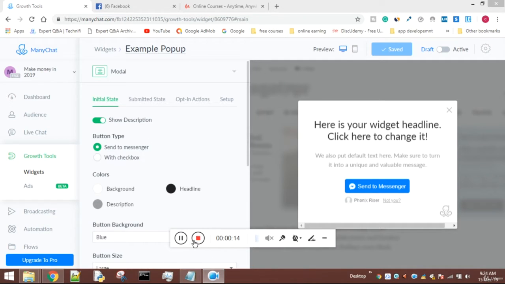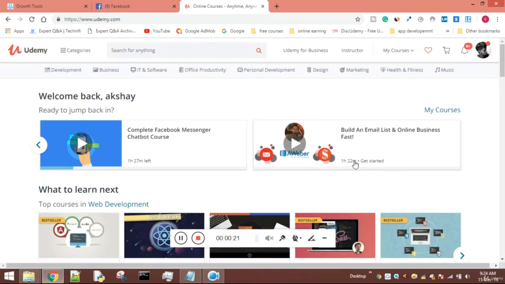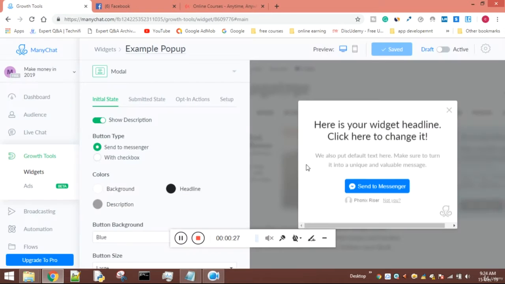So this is basically what we have seen previously, but the thing is that when you will be opening your website, like if I'm just going and opening the Udemy website, and if they had integrated this website with the chatbot, then it would be shown entirely on the front end of the website. Okay, so it's like if this website is loading in the background, and it will be coming entirely on the website, and then you could click on the send to the messenger, or you could click on this crossbar and you could remove this tab.